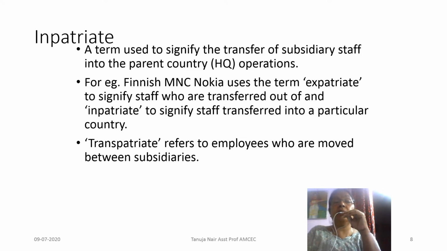Expatriate is the term which is used to signify staff which is sent from the headquarters to the subsidiary. For example, an MNC like Nokia has its headquarters in Finland. When they send their staff from headquarters to some other country on assignment work, they call such an employee an expatriate.